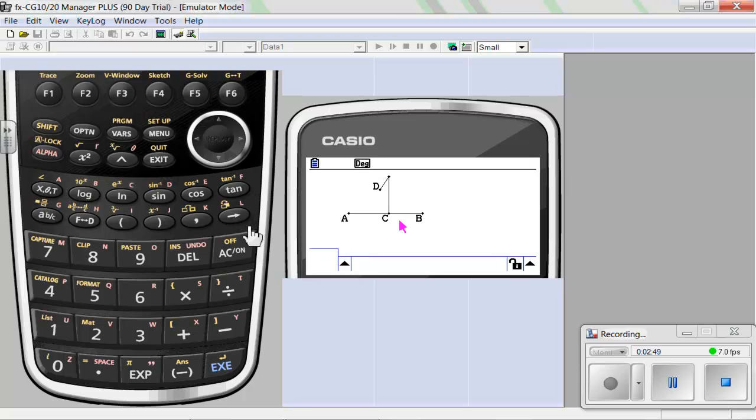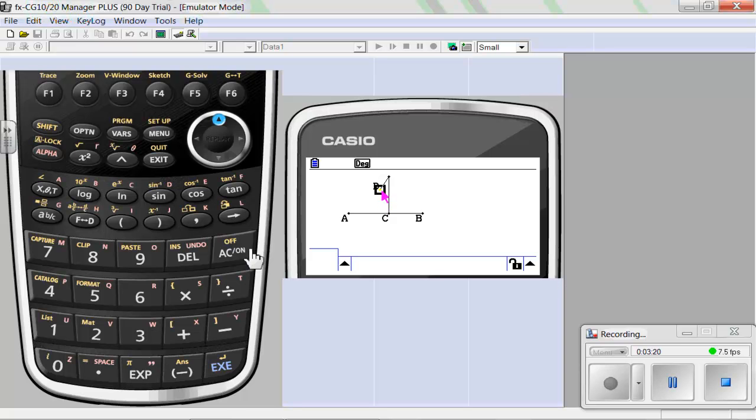AC to deselect all that stuff. I'm going to select point D. I don't want point D moving around on me. It gives me the coordinates. I'm okay with those coordinates. So I press bars to get in that box, go over, press execute, it locks it in. Again, I'll press exit to deselect everything, get out of there. I'll move out of the way here.